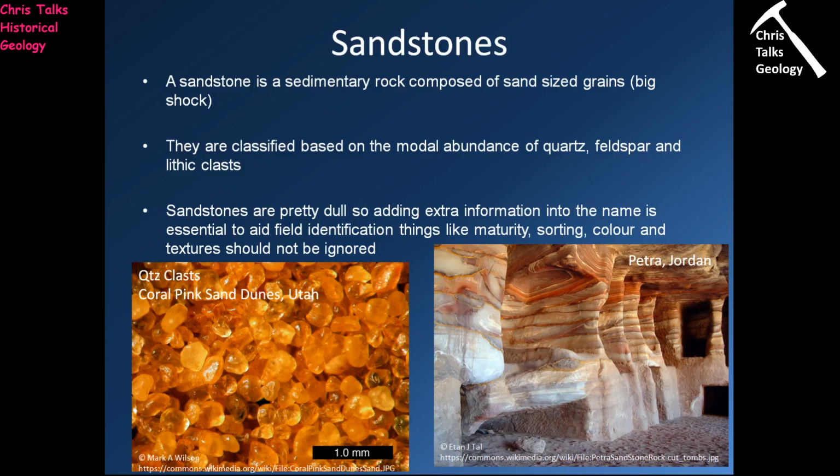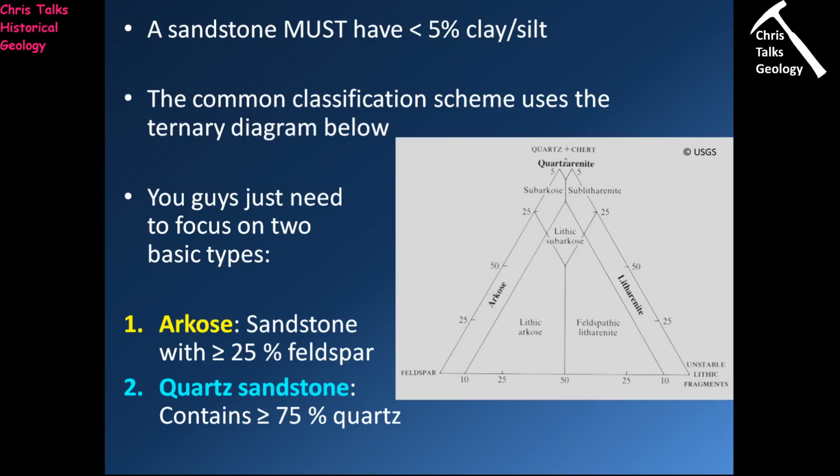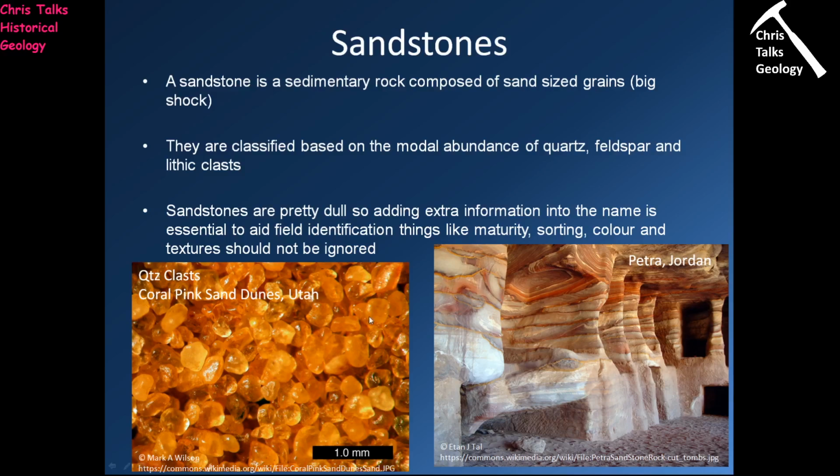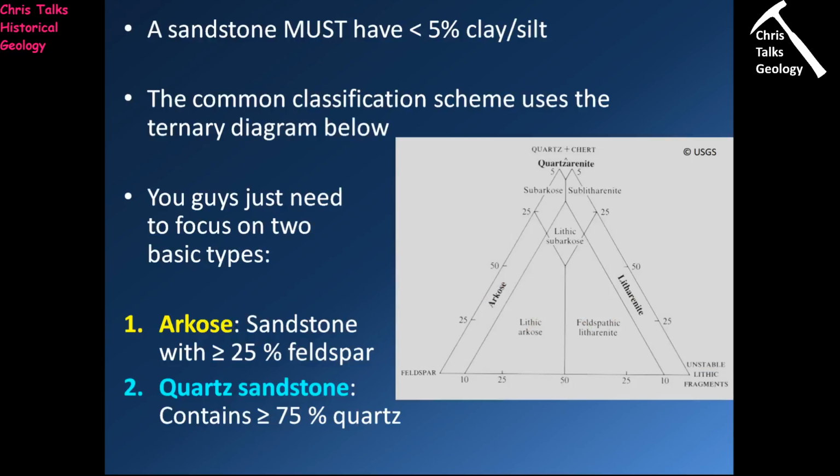So if we go back and have a look at these sandstones here, you can see they've got this kind of creamy white appearance to them. This is a good indicator that these sandstones will be quartz dominated in all likelihood. In terms of arkose sandstones, because they tend to have feldspar in them, they tend to have a slightly different colour. Arkose sandstones will typically have potassium feldspar in there, 25% and above, and that will often give the sandstone a slightly pink colour. Not pink in the pinky orange sense that rust would give it, but pink in the potassium feldspar sense, that salmon pink kind of colour.